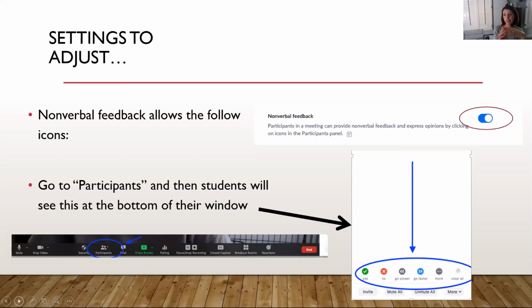The other idea is that you could just make a norm for your students and say, hey, listen, I'm not really great at watching the chat. So please do me a favor and raise your hand, take your mute off, say, hey, don't forget about me, something to get my attention so that then I look at the chat and I know what's going on. That's usually what I did, just because I'm horrible at monitoring them all. You get engrossed in that lesson that you're doing. So I would always tell my students, unmute yourself and speak up, because I'm going to miss that. It's sitting over there, but I'm still going to miss it. So please don't let me roll over you and you totally be lost.